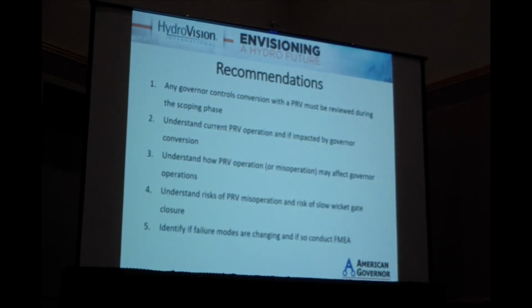So finally, recommendations from this are pretty straightforward. Anytime you have a PRV on a system, you should do some level of analysis during the scoping phase to see if it's going to be impacted by the governor control. Understand how the PRV operates and if it will be impacted by the governor. Understand how PRV operation will affect you and the governor's operations. Understand the risks of PRV misoperation and the risks of slow gate closure if the PRV fails to operate. And then if those failure modes are changing or if those risks are present, doing an FMEA is kind of the standard way to address that.